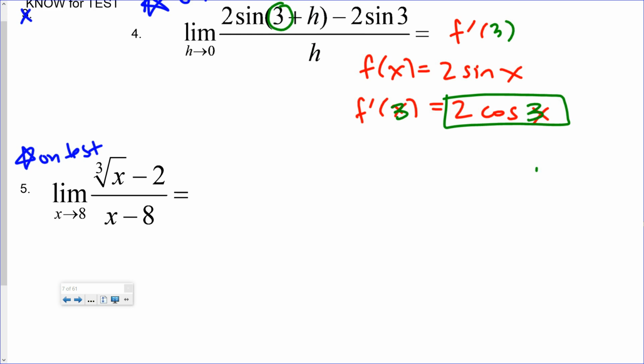Amy, what'd you get? You don't know how to do it. Danny, what'd you get? Are you Danny or are you David? David, what'd you get? 112. 112. Very good. It is 112.